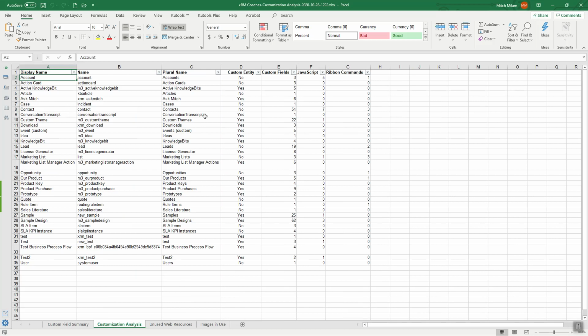Then this one, I have a list of if it's a custom entity, the number of fields, does it have JavaScript, and are there any ribbon commands? So this kind of ties into the user interface report that we used earlier. So again, this is just a kind of a thing. This helps me figure out if I'm working on something, say for instance moving to the unified interface, what do I need to concentrate on? So I've got JavaScript I need to look at, looks like I've got a ribbon command I need to verify still works, etc.